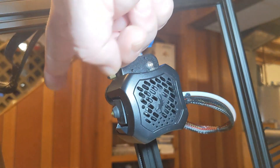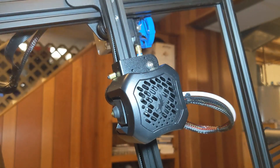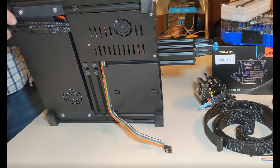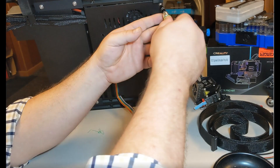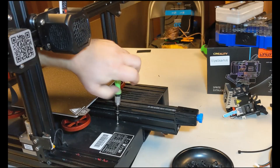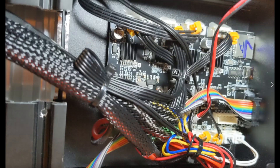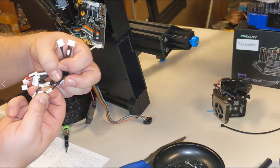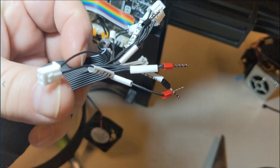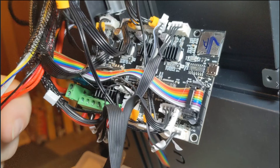This is me trying to feel something again after the sorrow I endured with this endeavor. This is how screws work. This is the main board for the Ender V2. This is me learning how to read. These are the new connectors for the Sprite extruder that need to be connected to the main board. This is the layout of the main board and the connectors that need to be swapped out. This is the result of tackling literacy and hot glue.